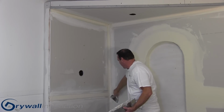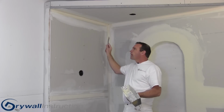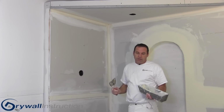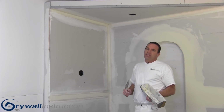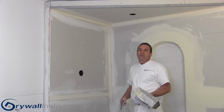Now that is faster than putting the mud on like we did with hand taping. It does save time. You can actually save a lot of time with a banjo. It's a great tool. It may or may not be worth it to purchase on the project that you're doing, but if you're going to do very much taping at all, it really is a time saver and makes your project go smooth.